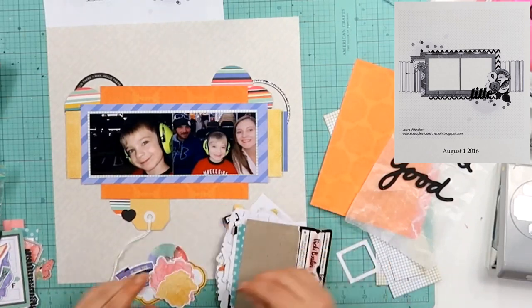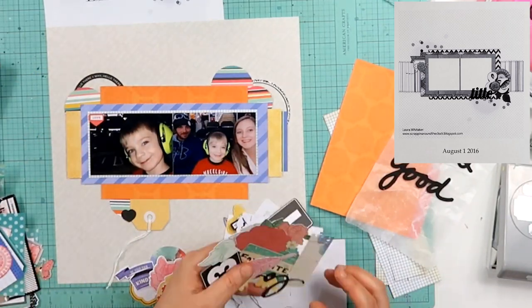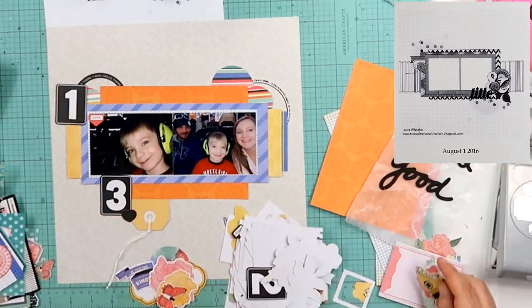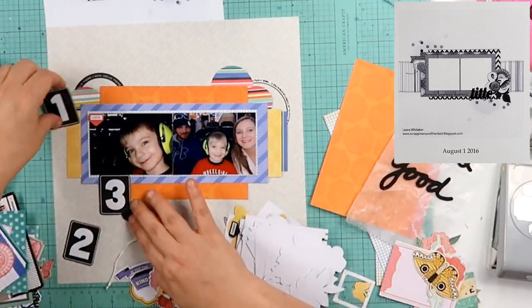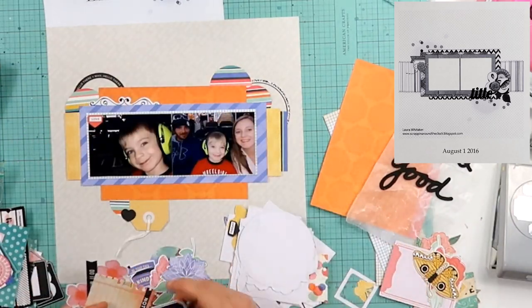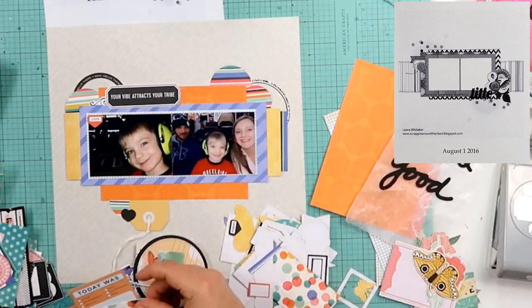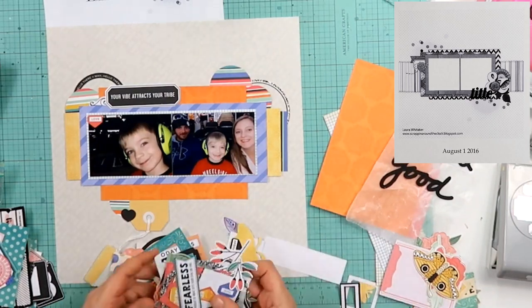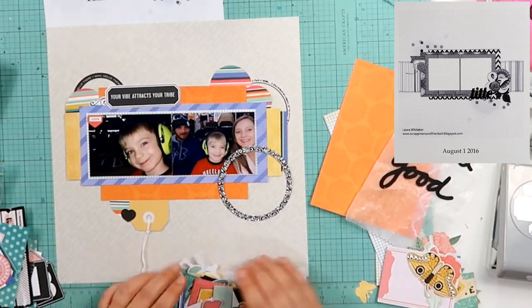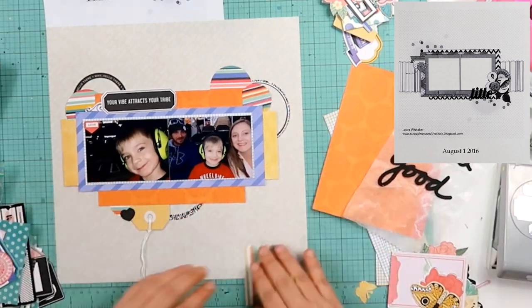I also used some of those circular ephemera pieces that came in one of her ephemera packs. The one I put up at the top has words on it — it says 'Hello there, why hello there' — and the other ones just have kind of a pattern on them. I am also going to be using that black heart down there. I thought I could use it for one, two, three — because this photo on the left is Camden, and the one on the right is Camden and Aaron and Camden's dad, so it would be all three of them — but once I had it up there I was like, nah, that's a little too much.